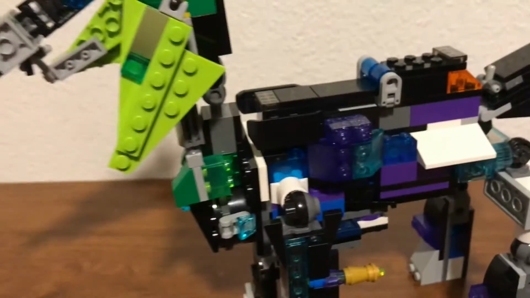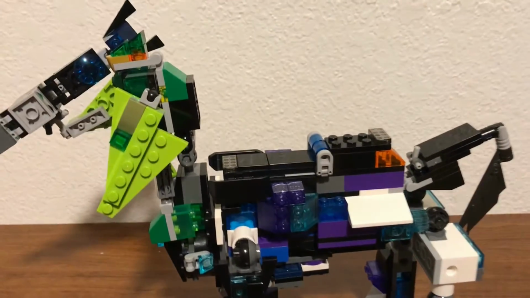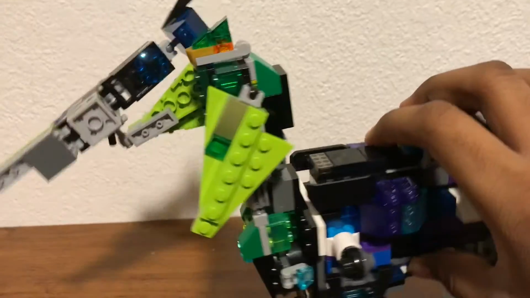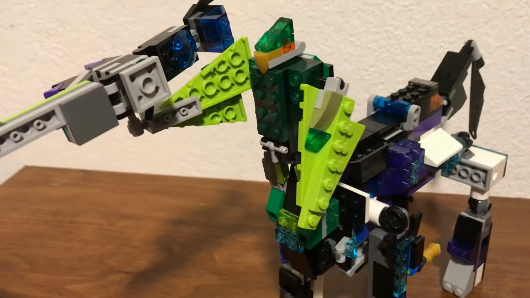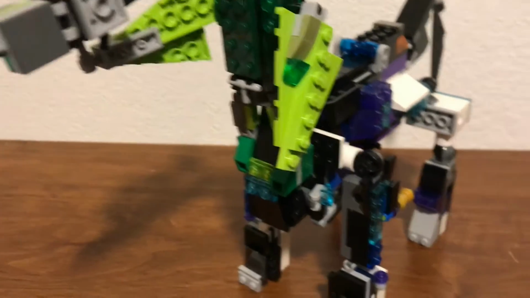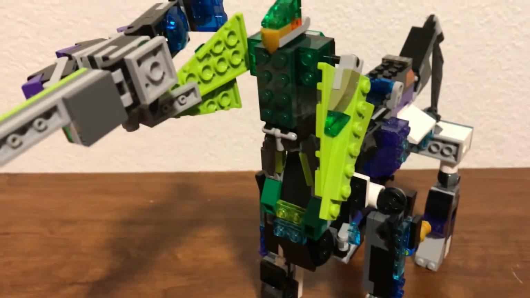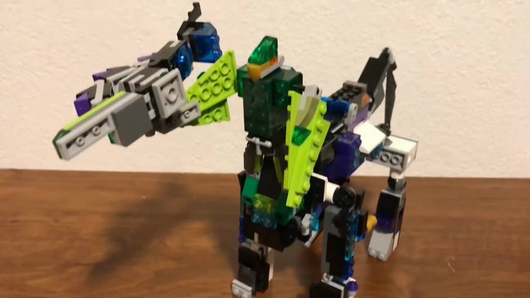I'm not going to go over articulation because it's pretty much the same as in the other modes. But, yeah, I think it looks really awesome. Overall, I think I did a really good job on him. And I think it's definitely more unique to have a mythical creature as the main combination instead of a giant robot. I think that is a really interesting part of him.